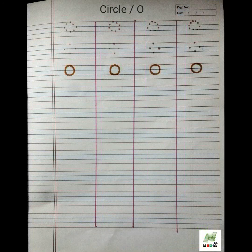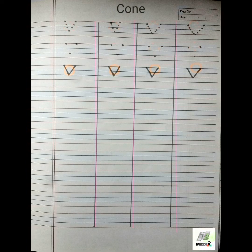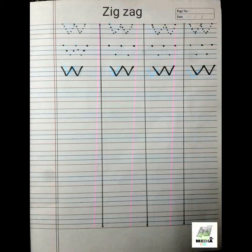This is a circle or O. You start from the red line, go round about and touch the same spot. This is a cone. It's a slanting line from the right and a slanting line from the left. It has a meeting place on the third line. Right?